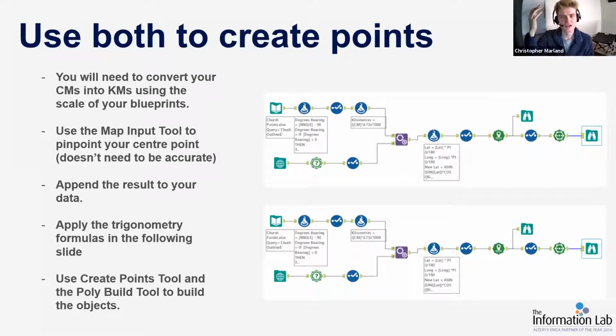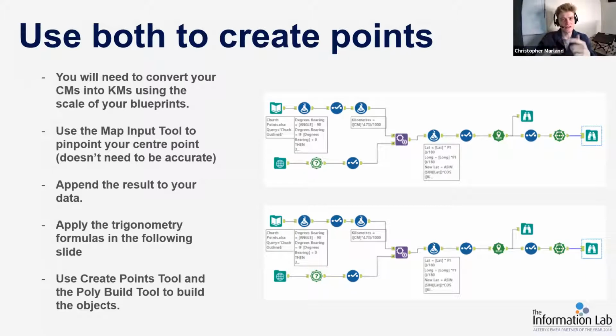I suffered and suffered. It took me hours and hours to work it all out, but I eventually got there and it was all good. So you could copy and paste the trigonometry yourself if you want. This is where it would go into trigonometry, and the trigonometry would work out, using the centimeters and the angle, what is the longitude and latitude of each of those points?